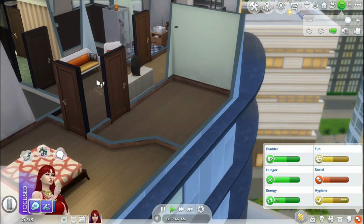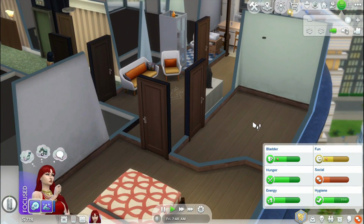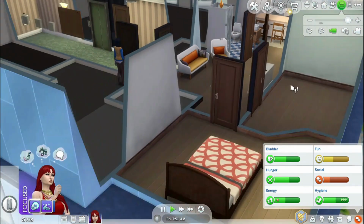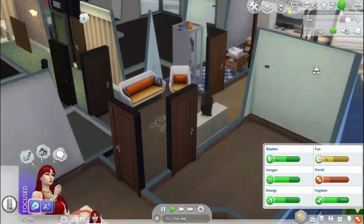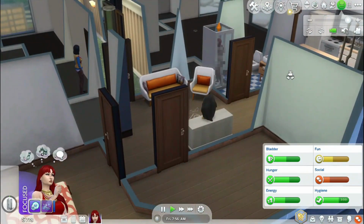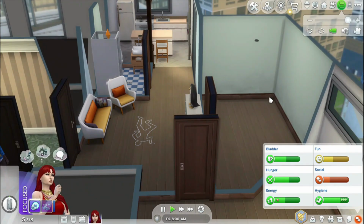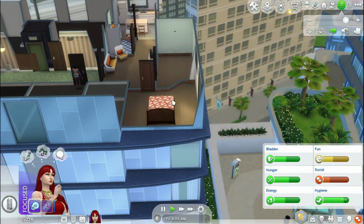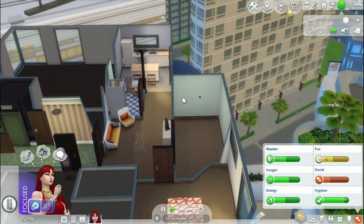But I'm debating on turning this into a hobby room or another mini bedroom, especially because we're not going to be living here long. I'm hoping by the end of this video we can actually be moved out of here because we have the first week's rent coming up, which we can afford. We really just need to get the bedroom outfitted with a few more things and this done. And I think we can actually call this a pretty decent little build.